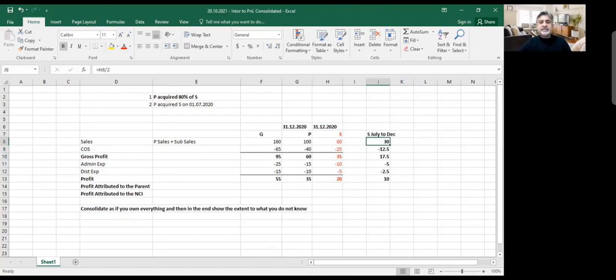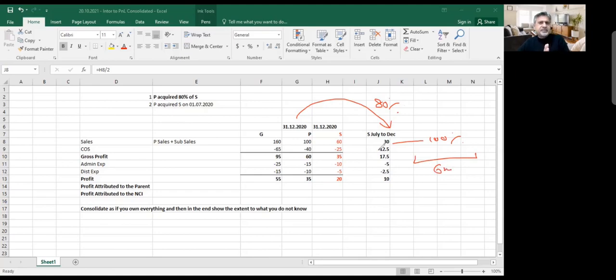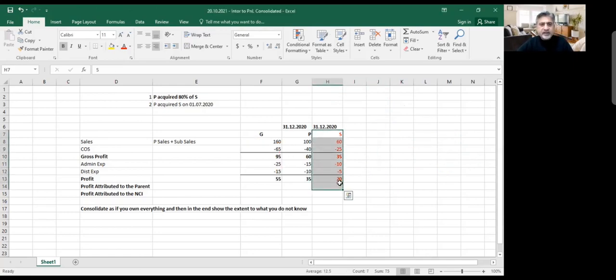So now, even if you take 30, actually we are taking 30, but still we are taking 80%. 30 is actually 100% for the 6 months. It is 100%. 30 is not 50%. 30 is 50% for the full year. But I'm doing 6 months consolidation. For 6 months consolidation, this 30 is for 100%. I'll consolidate full. I will not call it 160. I'll call it 130. Here I will make 65 plus 12.5, 25 and 5, 15 and 2.5. Okay. So this is the second thing you need to be careful about. I'll delete these numbers now and I'll go back again. This is the second thing you need to take care of.